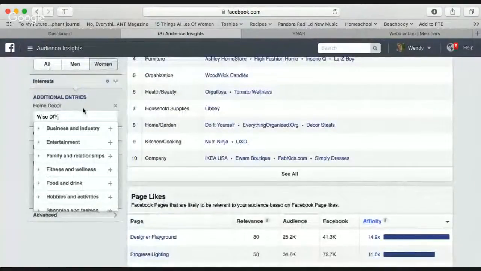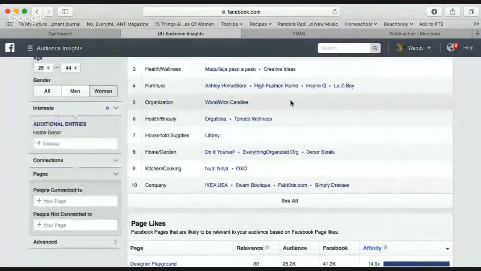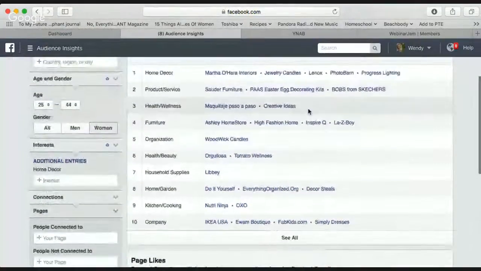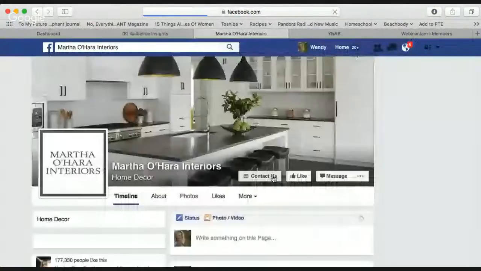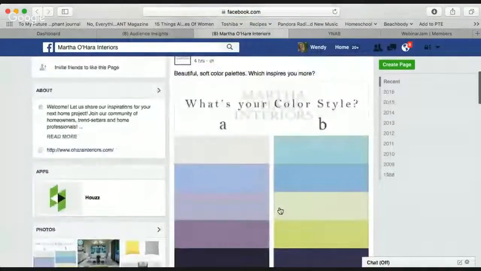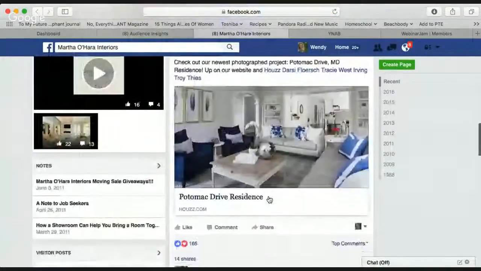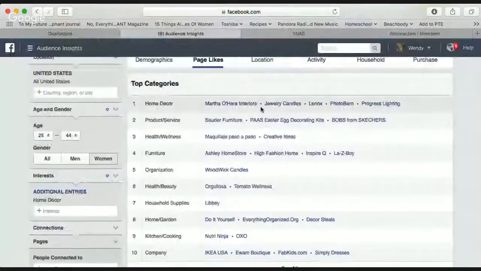Oh, they're not there either. Okay, so let's pick one from up here. Martha O'Hara. Let's see what that is. 177,000 people. Paint, 30. 165. Let's see if we can get Martha O'Hara.